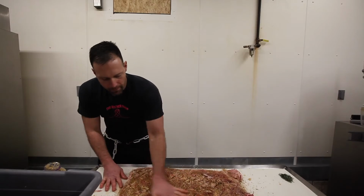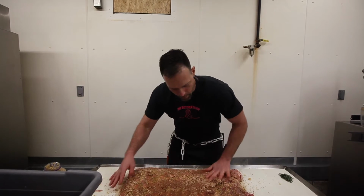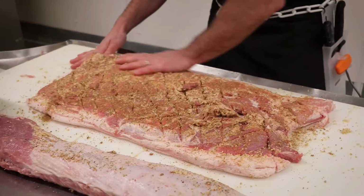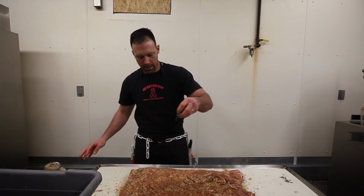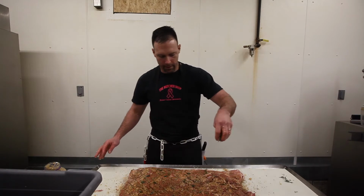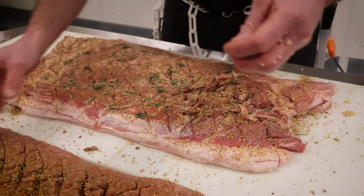Now as you can see, we have a nice, generous, even covering all the way across. So that'll keep the flavor profile even all the way through. Okay, we're going to take some fresh rosemary now. We're going to sprinkle that in. Give that nice earthy tone to go with our flavoring.